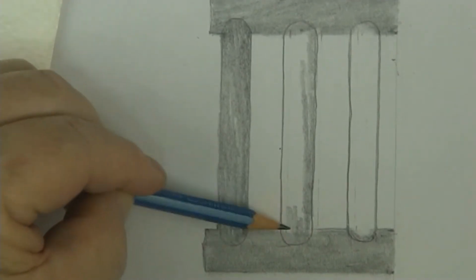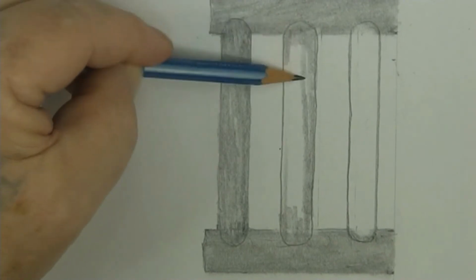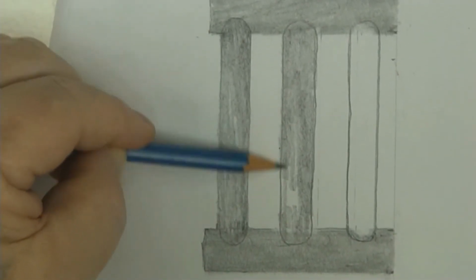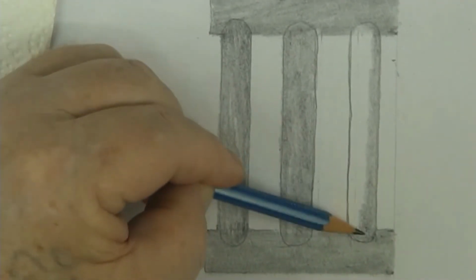Now, this is the exact same lesson that I teach here in my studio, right up until the pandemic came, and then I just shut it all down, or we had to. But I teach the same process in my workshops.